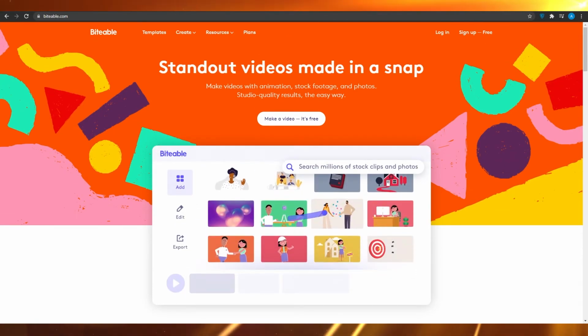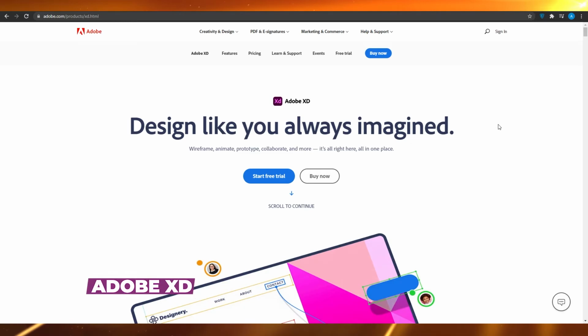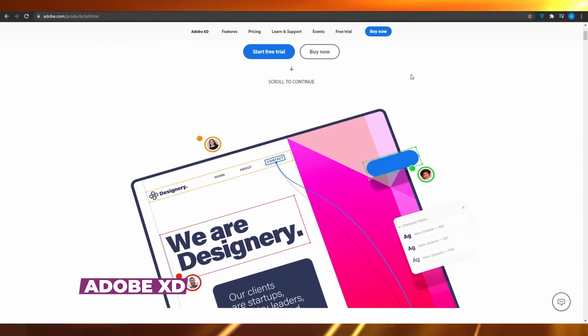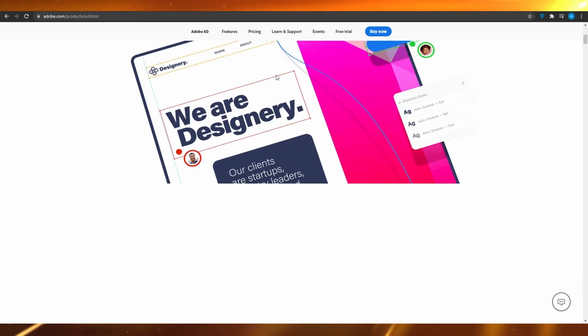So now we're gonna move on to the last website we have for you, which is Adobe Xd. Now guys, Adobe Xd is another powerful tool that you can actually use to take your visions to the next level. Now, as compared to any other tool, this tool is the most advanced tool that we have on our list, and hence this is also the most expensive. You can buy a subscription for like $30 a month for this particular tool, but the thing is, these tools are honestly legendary.